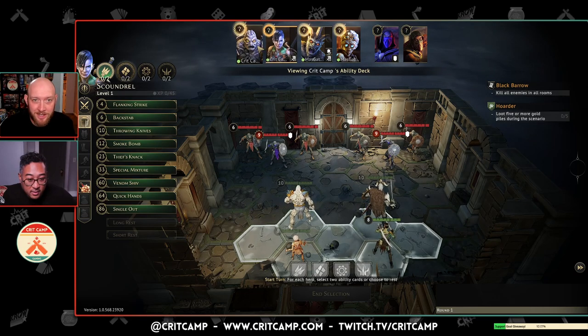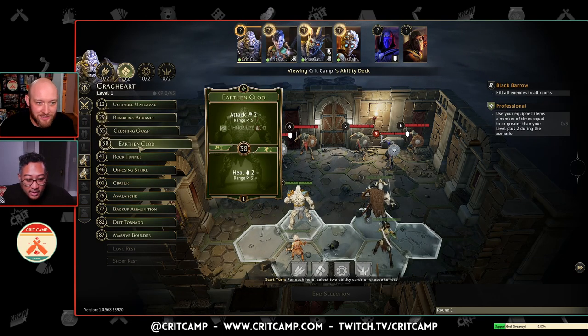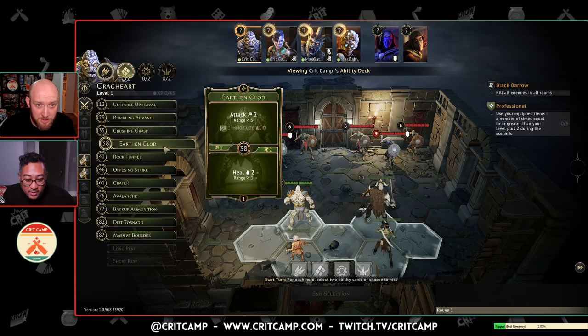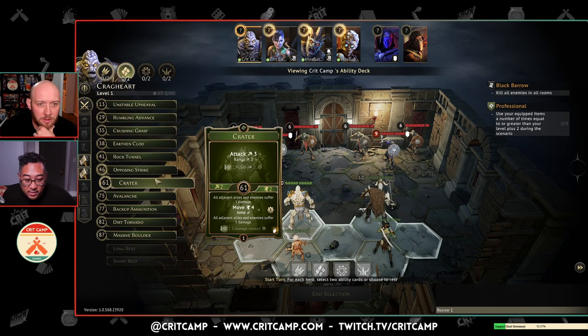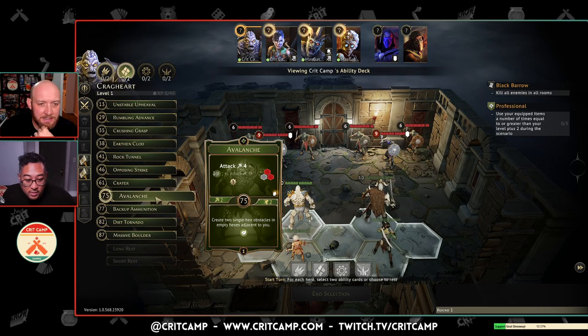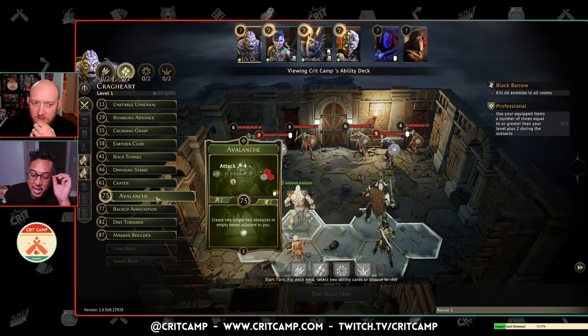Okay, so whew, we're gonna die so hard here. Okay, let's see here. So I've got a hammer, dude. I can stun. So I may be able to stun one of these groups. Let me look at my cards to see if I have an AoE with him. I can do a two-person AoE. I could also do an AoE with a stun.